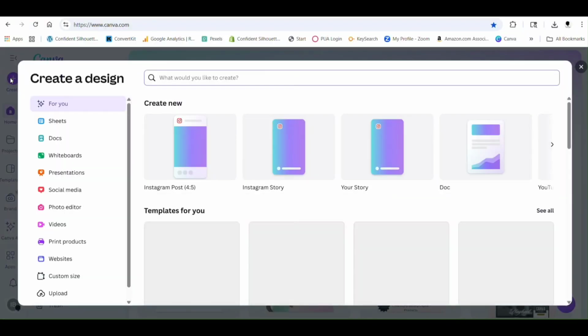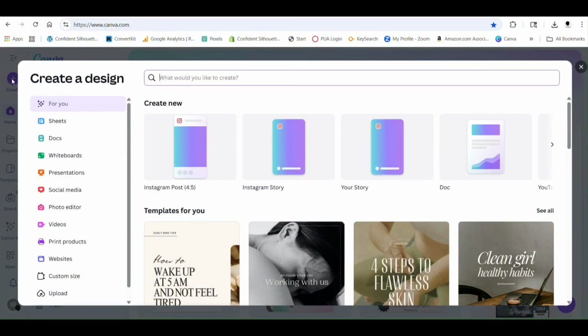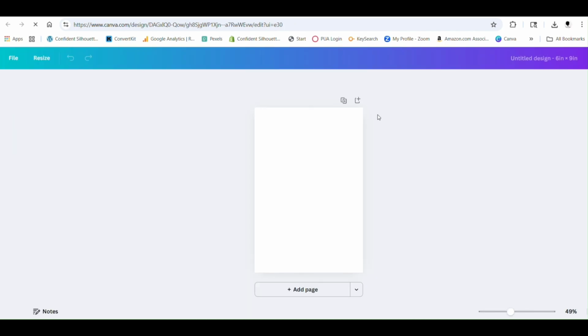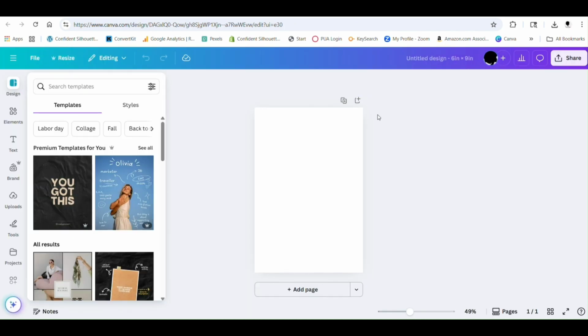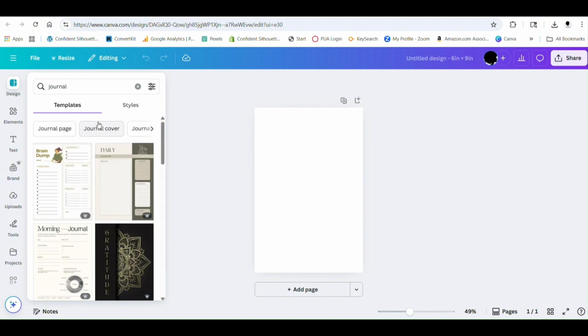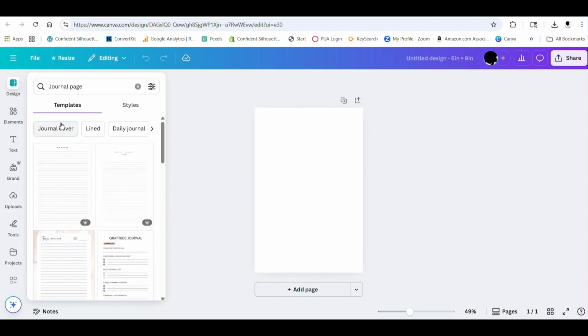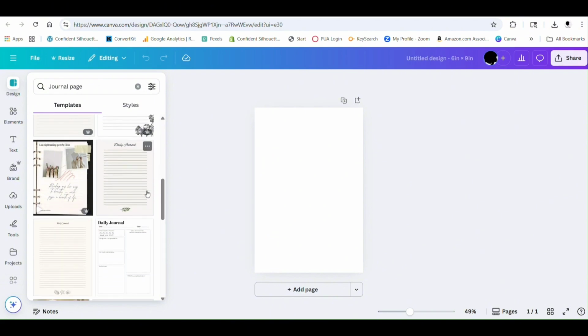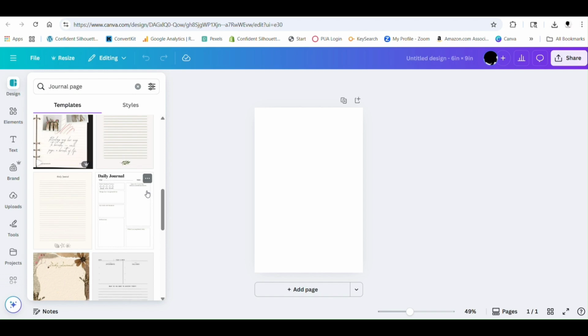Now we're going to head back over to Canva, and we're going to create the size for our journal. I personally like my journals to be a 6x9. So you want to hit custom size and make sure your units are in inches, and then put in 6 for the width and 9 for the height, and then click create new design. Here you can go ahead and select a template for your journal. I just typed in journal in the search bar just to see what popped up, and it has many different journal styles, journal templates that you can use, and you just go through it, see what you like.